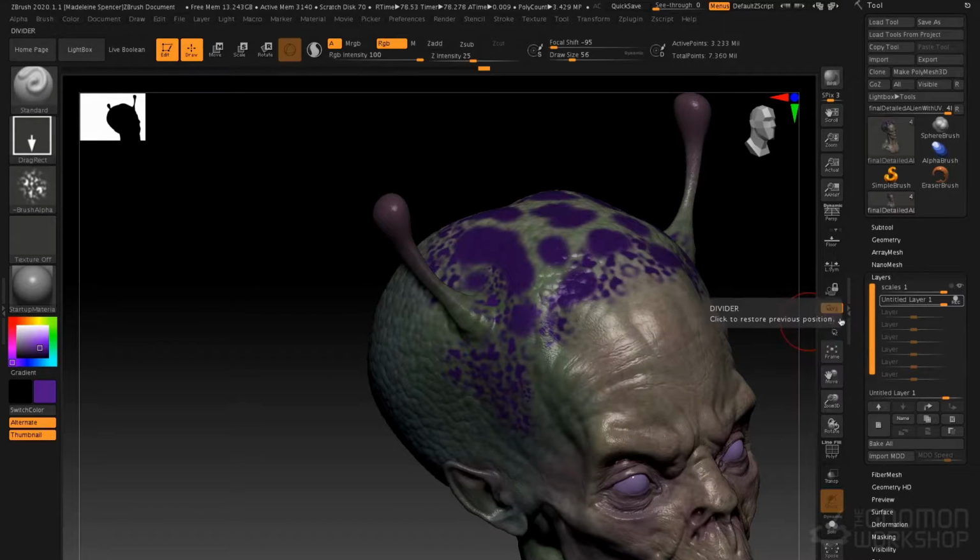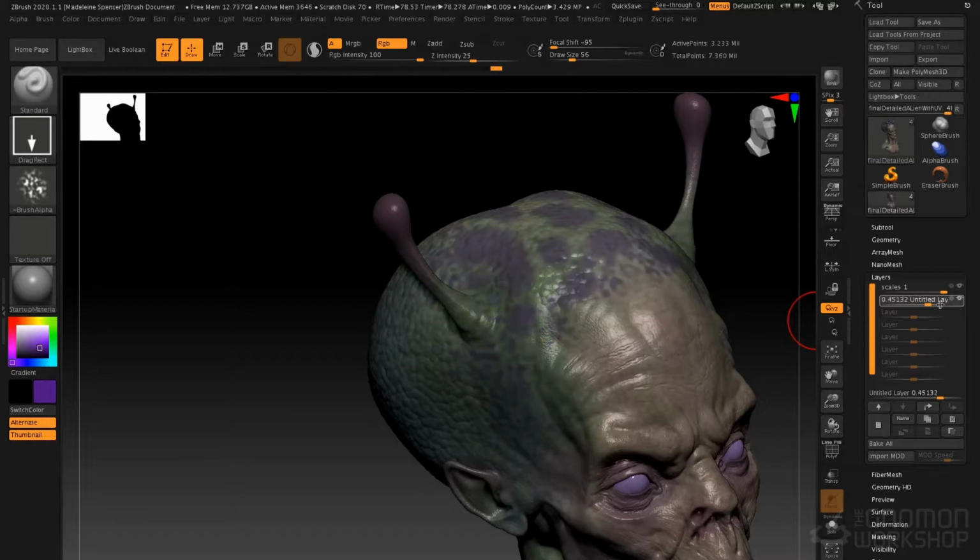go back into record mode. There we go. If I step back down, I no longer have access to change the layer. That's while I'm in record mode. If I step back up to my subdivision level where I created that layer, now I have the ability to change it or change its visibility. Go to visibility. Now I can dial back the opacity on this, turn it back up.